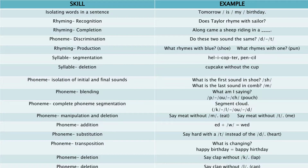So this is a list. Some of these things are more difficult than others for our learners with Down syndrome, but all of them can be quite difficult because they are just auditory. So now that you know the learner profile and the strengths and challenges associated with students with Down syndrome, you can probably pick out some of the most difficult ones already. So anyone want to try that? What do you think would be the trickiest of these skills to pick up for a learner with Down syndrome?